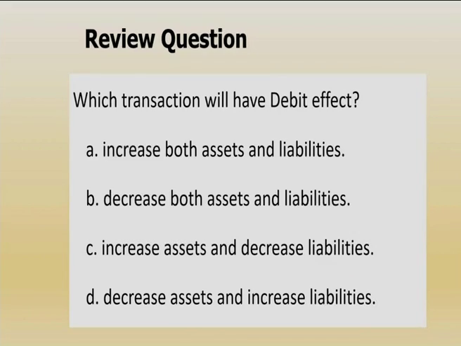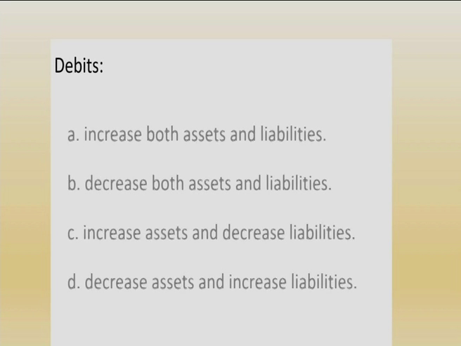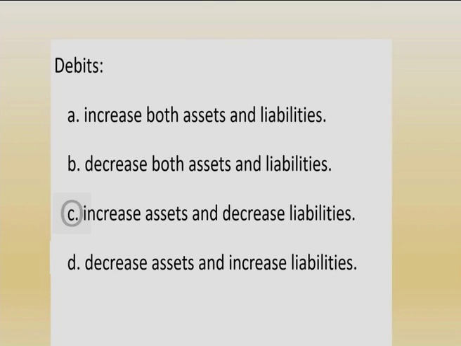Review question 1. Which transaction will have debit effect? Increase both assets and liabilities, decrease both assets and liabilities, increase assets and decrease liabilities, decrease assets and increase liabilities. From the 4 transactions given, which transaction will have debit effect? So, the transaction increase assets and decrease liabilities will have debit balances of account.